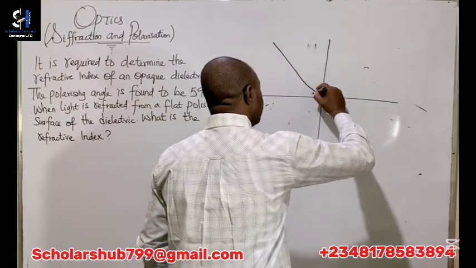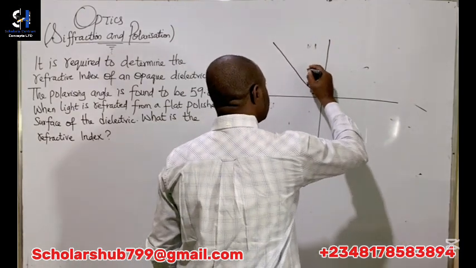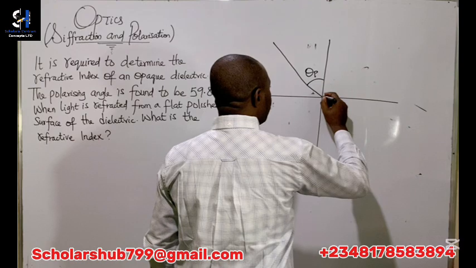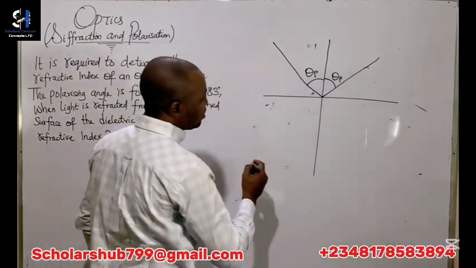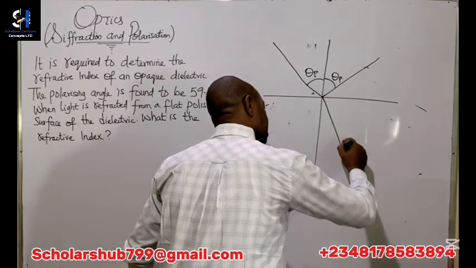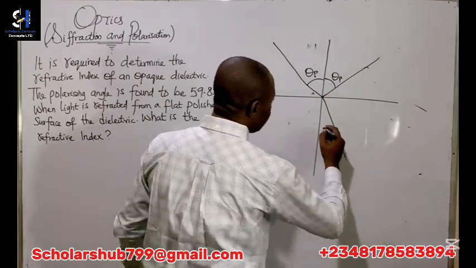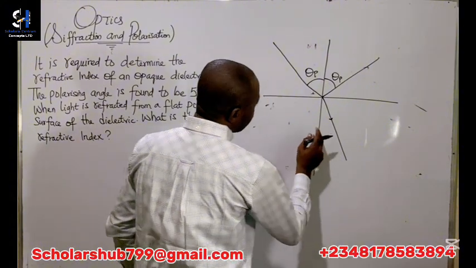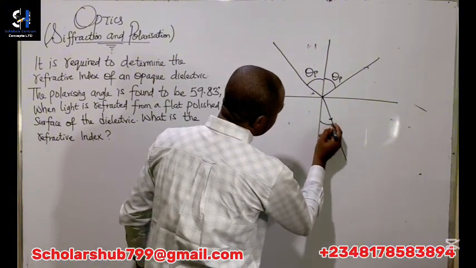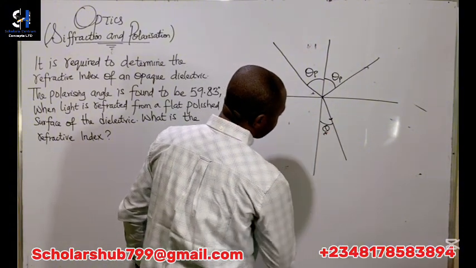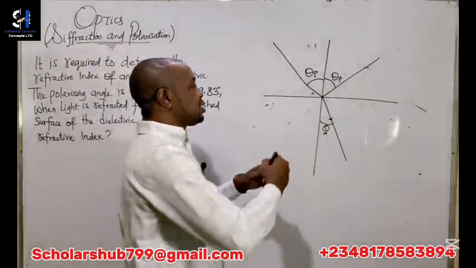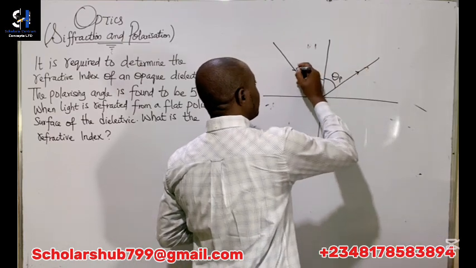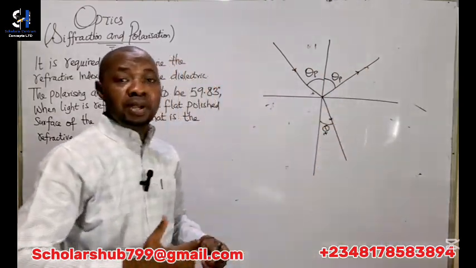Okay, so we have the polarizing angle. If you have seen the previous video I made, you would understand what I am talking about. In this case, this is the angle of refraction, or the transmitted angle. Which means the reflected beam, this light beam, will be plane polarized.